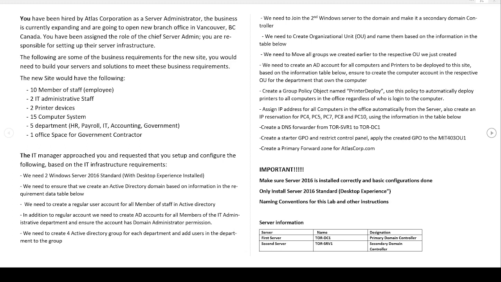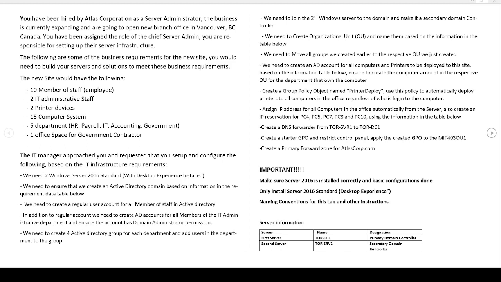Basically, we're going to be setting up two Windows Server 2016 Standard with desktop experience, and we're going to be configuring each server based on the requirements listed on this document. I want to walk you through the document really quick. We're going to look at what the requirements are and figure out what we need to do next.